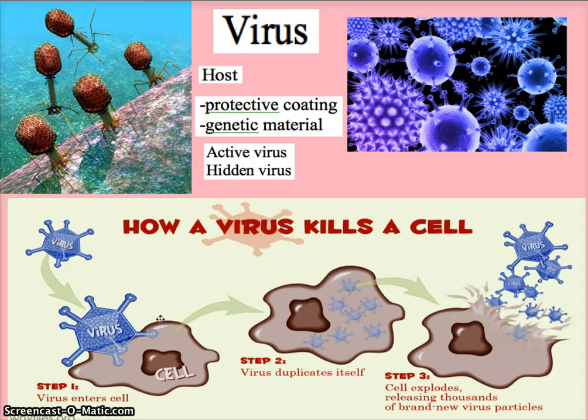But a certain virus can only attach to one or a few types of cells. For example, if you have a head cold, you only are going to have a head cold because of the viruses attacking inside the nose or the throat. Sure, that virus could be in, say, cells near your big toe, but it's not going to be able to attack those. It, for some reason, is only able to attack those inside the nose or throat. It's like it was just meant for only certain kinds of cells.